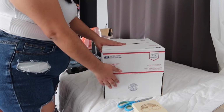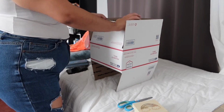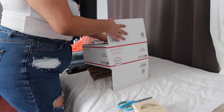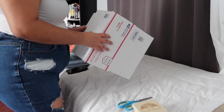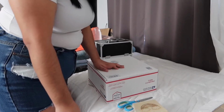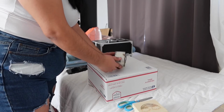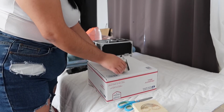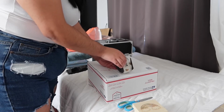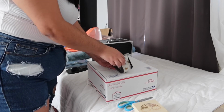I usually package my orders either at home, or sometimes when I go out to the city, because I live in a town, so I have to go to the city sometimes to ship out with UPS or FedEx. The postal service is actually in my town, but sometimes I package my orders in the car, and sometimes people stare. Some people don't know how to package stuff, and I get it. I didn't used to know how to package shoes or anything like that.